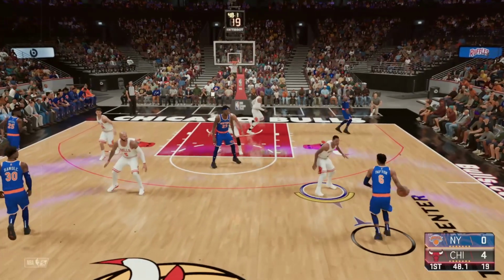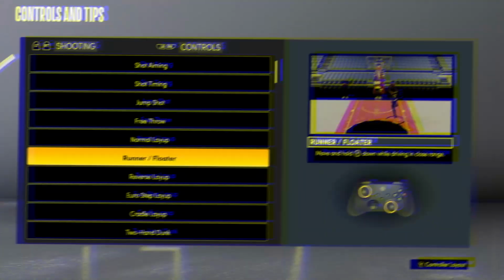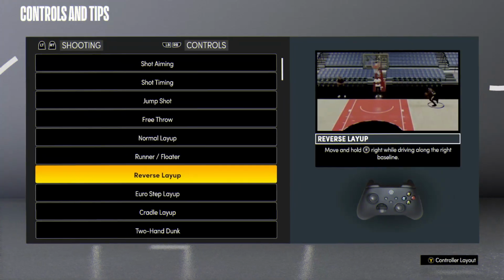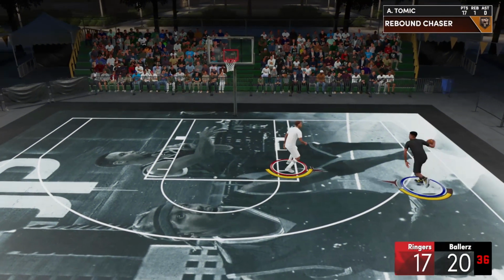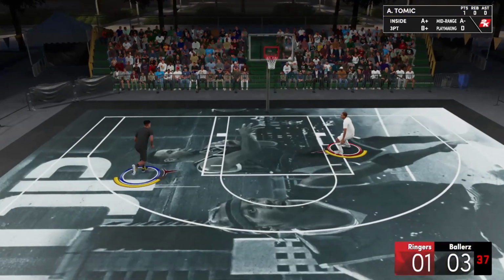Now in order to do a floater, all you have to do is, when heading to the rim, make sure the left stick is pushed towards the rim and the right stick is pushed away from the rim. That's the simple way, but you can add more to it. You can do floaters after or behind the back, off the hop step, and even more ways, given the versatility.